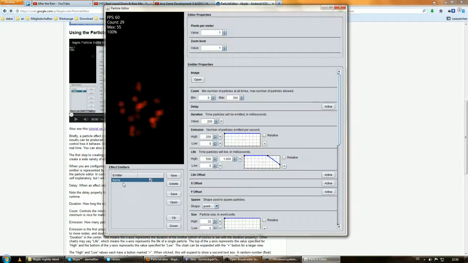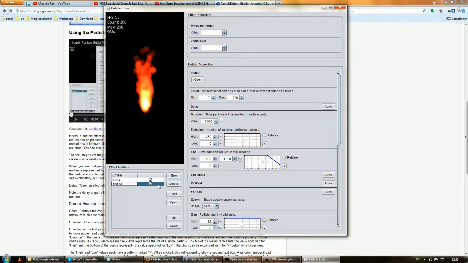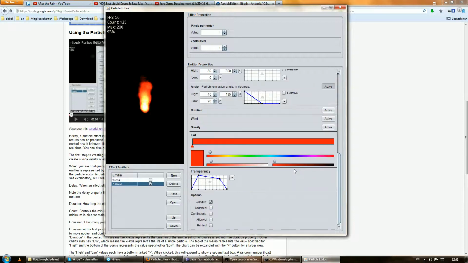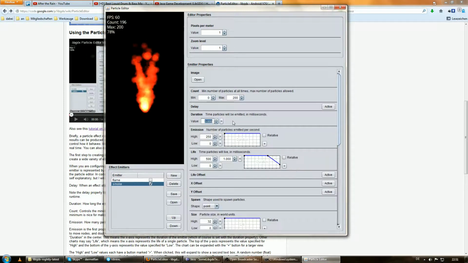For the sake of showing the multiple effects thing, let's add another emitter, the multiple emitter stuff, which we are going to call, and I don't know why, I somehow have to minimize the window always to be able to edit stuff. We are going to call this one smoke. So let's deactivate the flame to be able to see it better, and right now smoke is the standard flame that we had in the beginning. So we'll do this to 300, so it's just a little bit longer than the explosion.